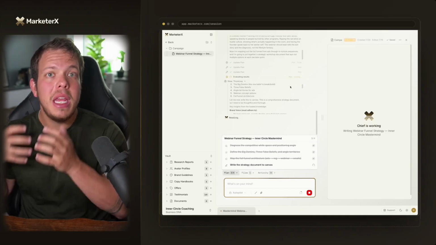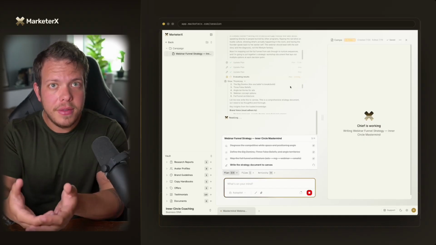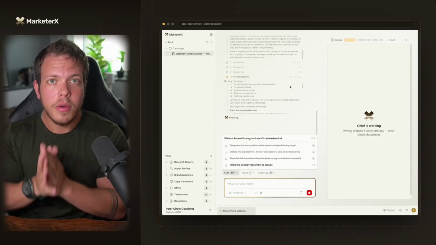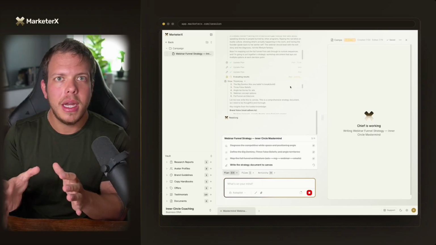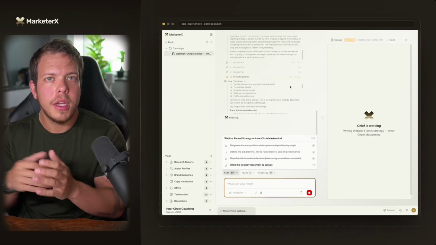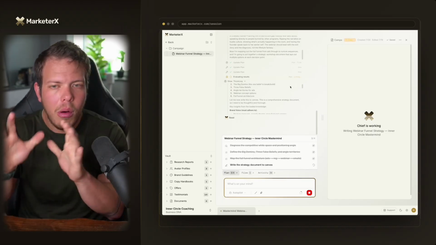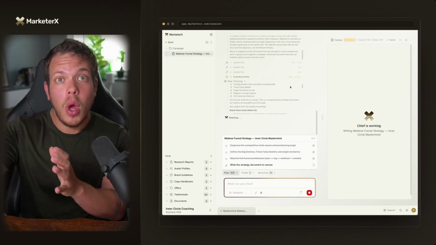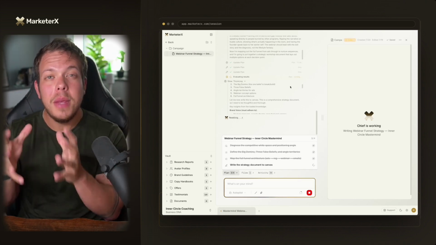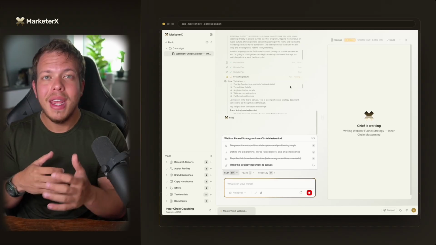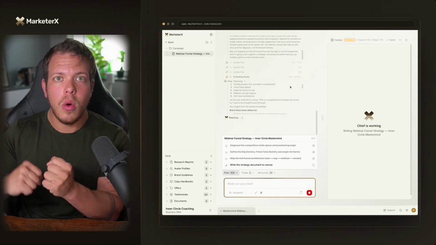And that's great because it keeps you in control. It puts you in the chief seat to go, hey, does this work for you before I go build all this stuff? Are we aligned here? And I can't tell you how many times I've been frustrated by other platforms because it just jumps right in. I'm like, wait, whoa, we didn't even agree. I didn't even want those bonuses, or I didn't even like that we are doing this aspect of it. And so it keeps you in the driver's seat, feeling in control. And again, MarketerX is just elevating your marketing output.